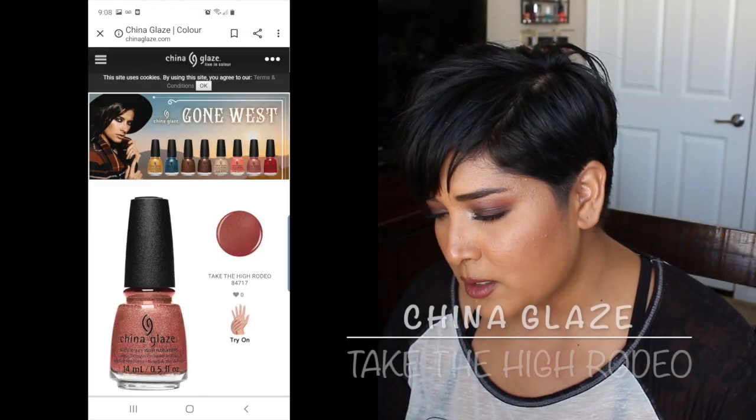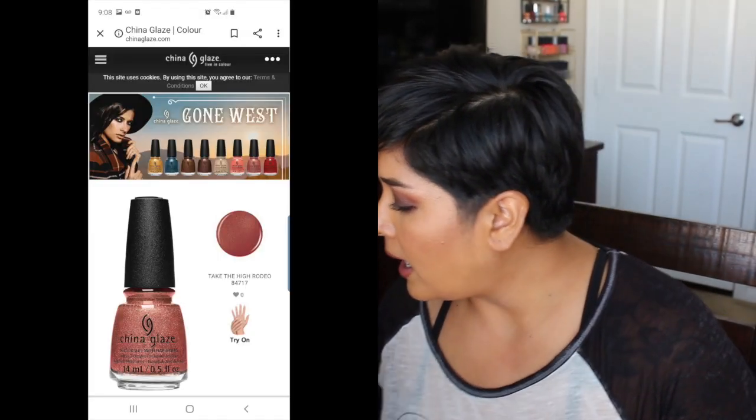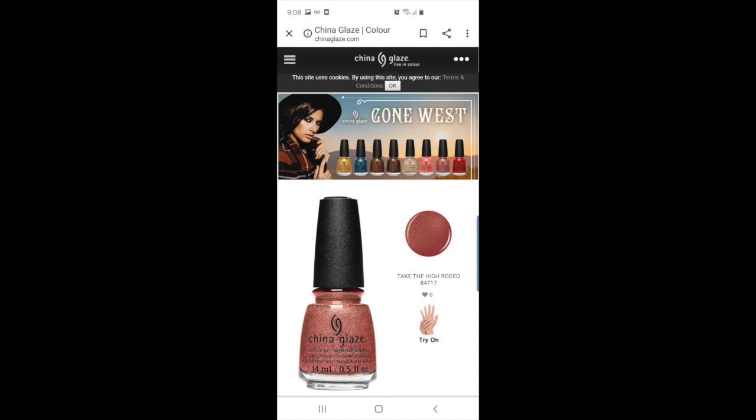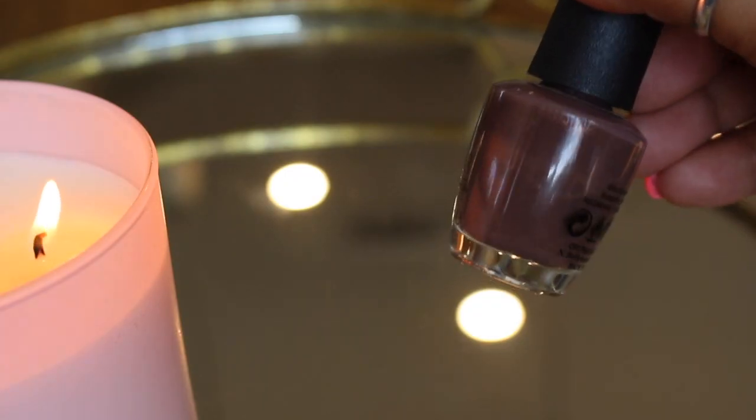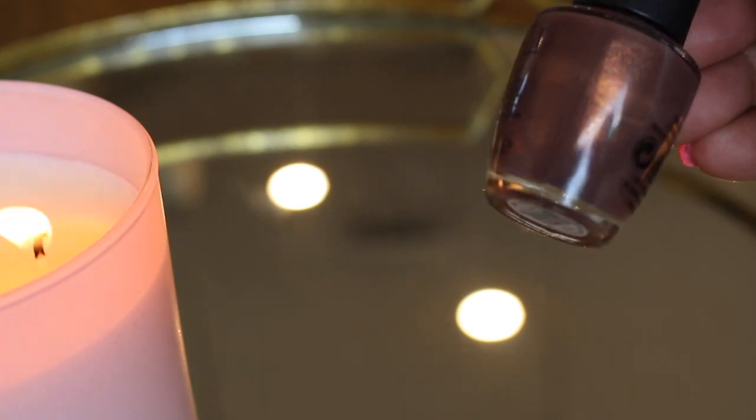Take the High Rodeo — they describe it as having no shimmer, but I noted it also looks like it has a gold or bronzy shimmer going on. When I first saw the swatch of this it reminded me so much of Wouldn't You Like to Know — not so much in the base color but more in that strong little shimmer it has, because it looks really really beautiful. I don't think I swatched this one since the base isn't the same, but if you have it, pull it out — that gold shimmer is really beautiful. Because I didn't have anything with the exact same base and shimmer combined, I had to pair a couple polishes.